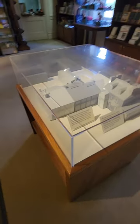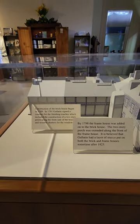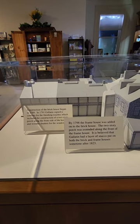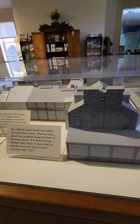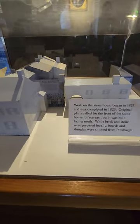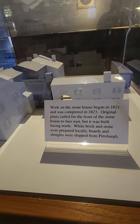Would have had farming, certainly, but Gallatin is not a trained farmer. I mean, he's a businessman, actually. So most of the farming that's going to be done here will be done by tenant farmers. And we know there are tenants living on the property throughout its history, even up until the 20th century. There were tenants here on the property who cultivated the land and maintained the estate.